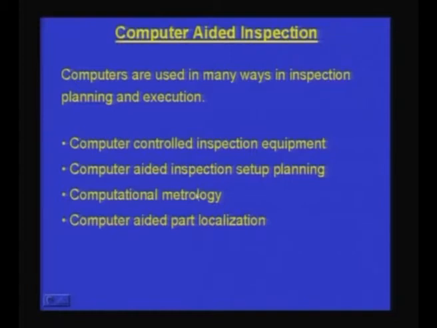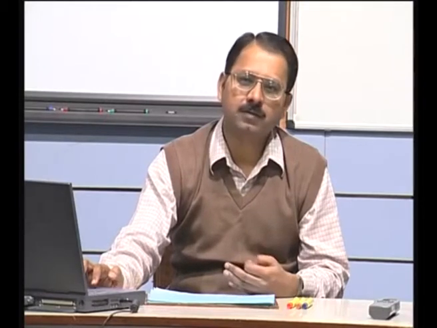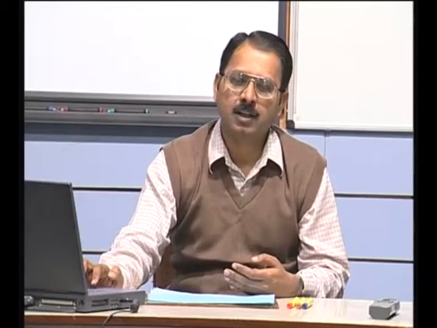and computers are used in metrology, like what you call computational metrology. For example, I am trying to measure, let us say, a geometric tolerance like flatness, and as a part of this measurement I take a number of points on the surface feature for which you are trying to measure flatness. Now, what do you do with these points?